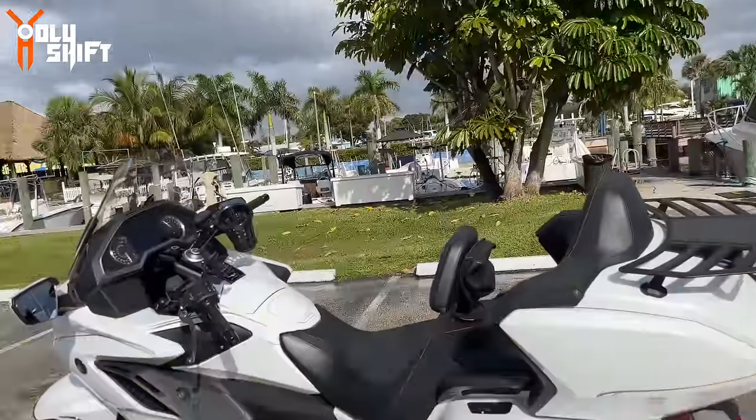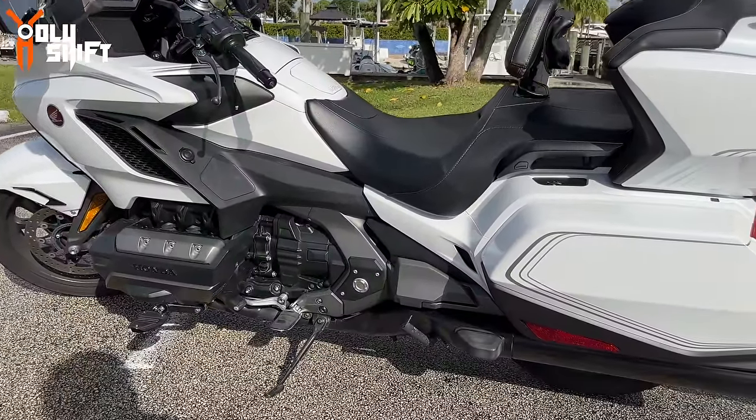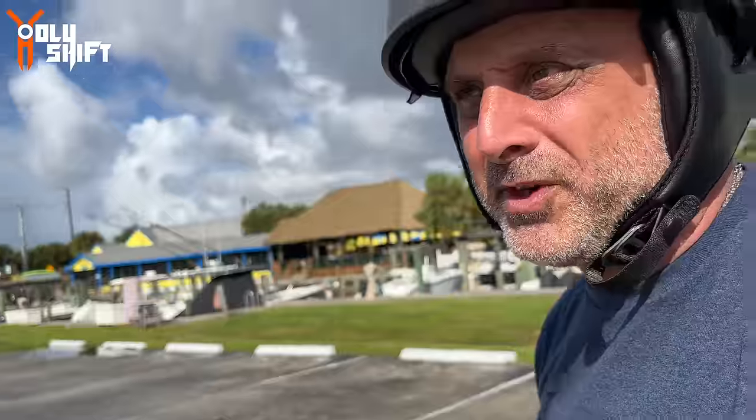They say it's a different riding experience. Whereas with the Harley, it's all the open engine, the V-twin, the beauty of the engine, the thumping, the smells, everything. On here, it's a more refined look. You can't even see the engine. It's all plastic covers. It's a totally different experience. That one is good, and this one is good.